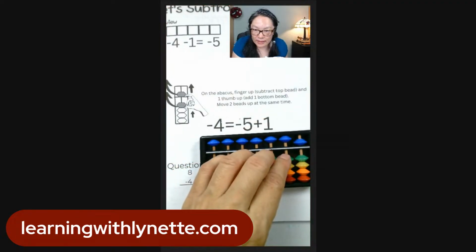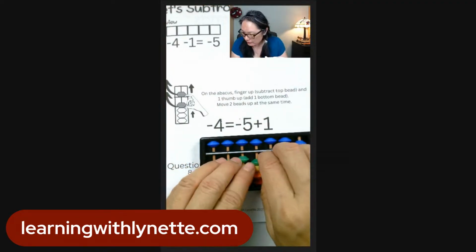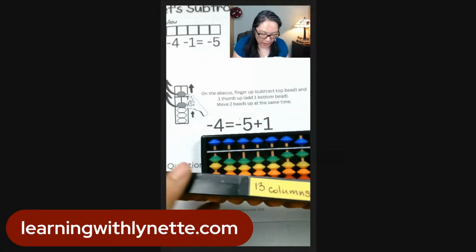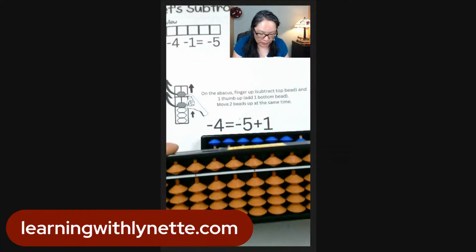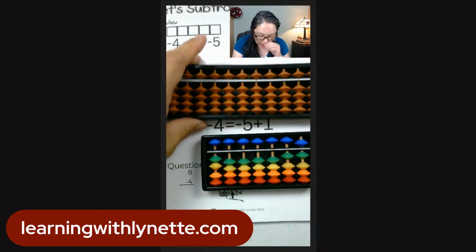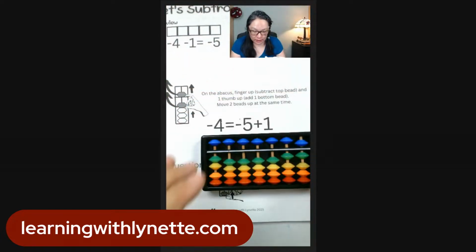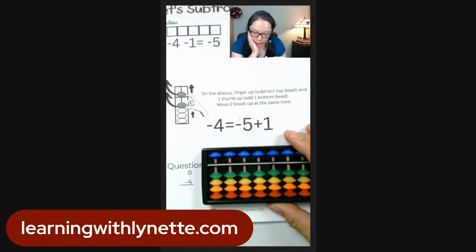And I do offer the abacus as well. The abacus, this one or the 13 column one. For the older kids, I would do the 13 column one, and they can graduate, because then they can start doing multiplication and division. That's further down the line, but if they can go through it quickly, it'd be good too.